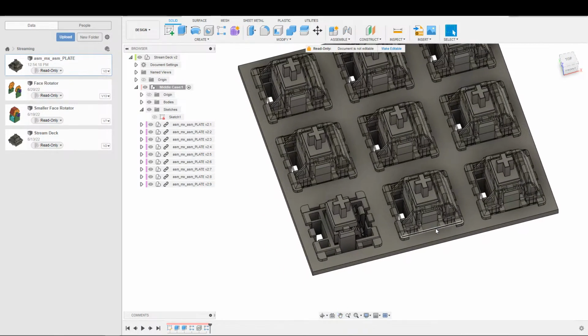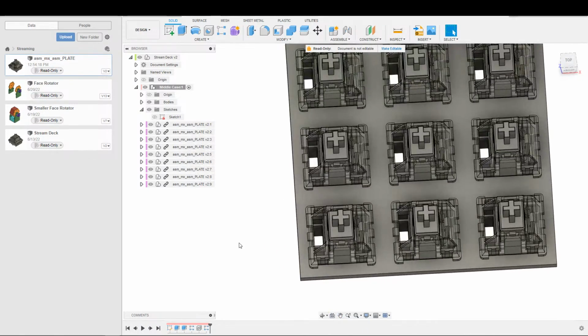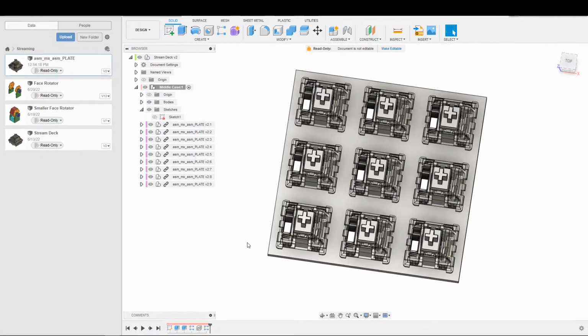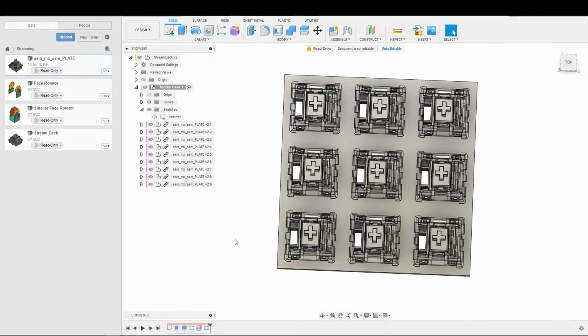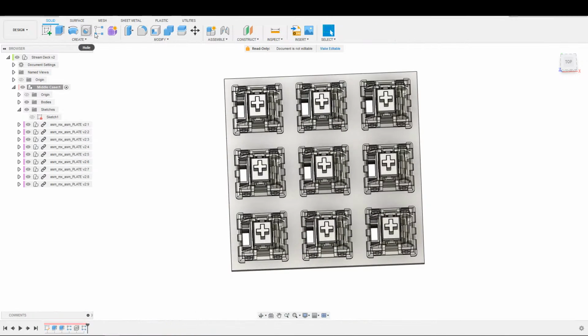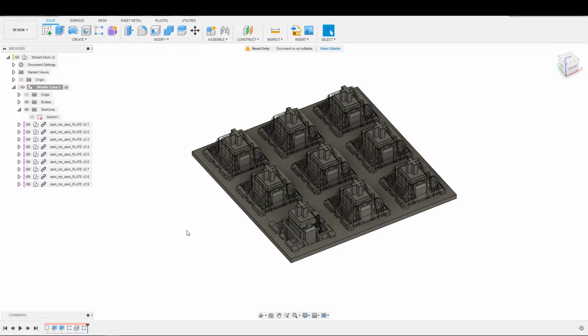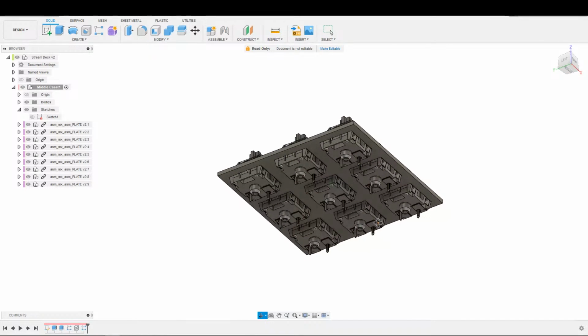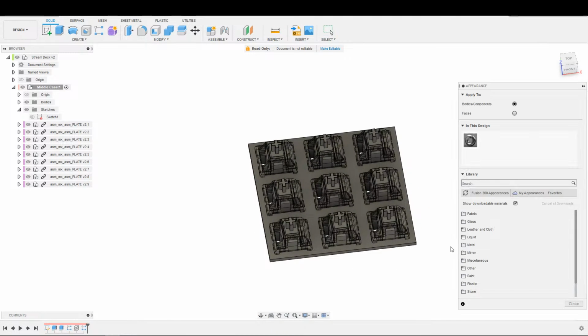All right, one of these things where some things in Fusion do not act the way that you expect them to, because they have different functions in different areas. For certain objects and for certain functions in Fusion, if I change the visibility on that piece, literally all of the other keycaps would have changed. It would have disappeared as well. That's what I was expecting. That did not happen. So I guess I am going to stick with the square thing right there. I was considering sticking with it anyway, just because I don't anticipate modifying this model at all, so it's not a problem to begin with.